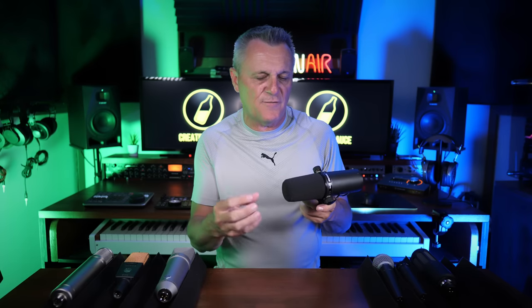Now the only downside to it is it's not that great at recording acoustic guitars and things, but it's usable — take the foam off and it's a little bit better. But it takes a lot to power this, so whether it's going to work all that well with the ID14 interface by itself, I don't know. But I have this handy — this is called a Cloudlifter, which sort of boosts the signal of this microphone before it goes to the interface, and that's going to be very usable.